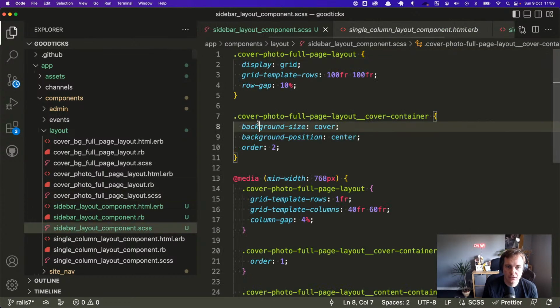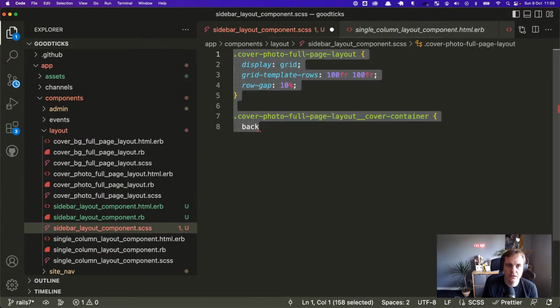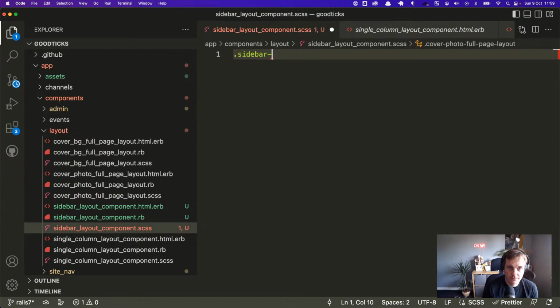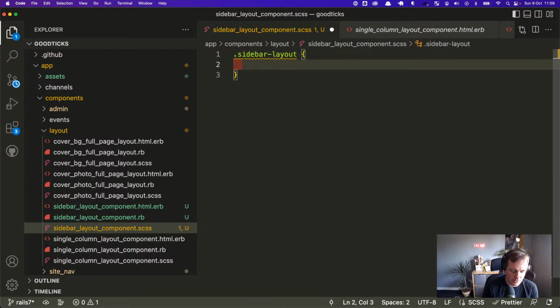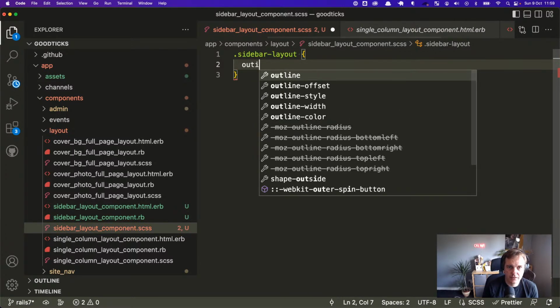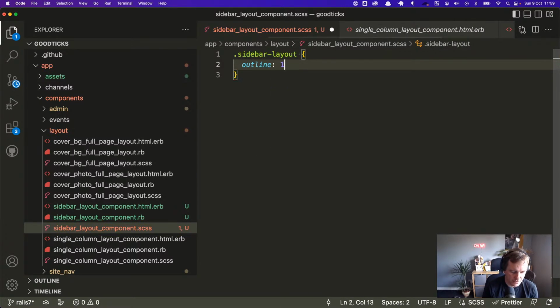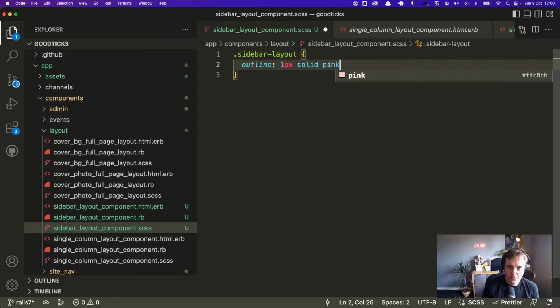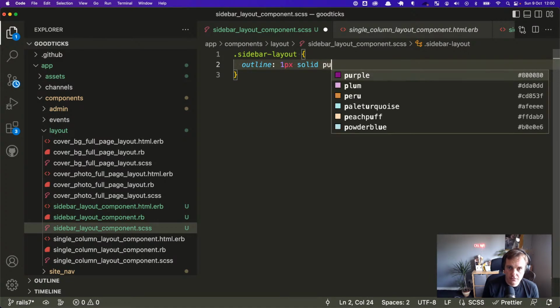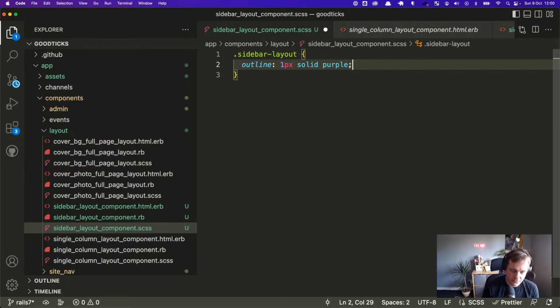So in here, this can all go because we don't know anything about anything. Sidebar layout. And we'll just give it an outline so we can check that something's working. So we'll say, let's make this like a purple would be fine.